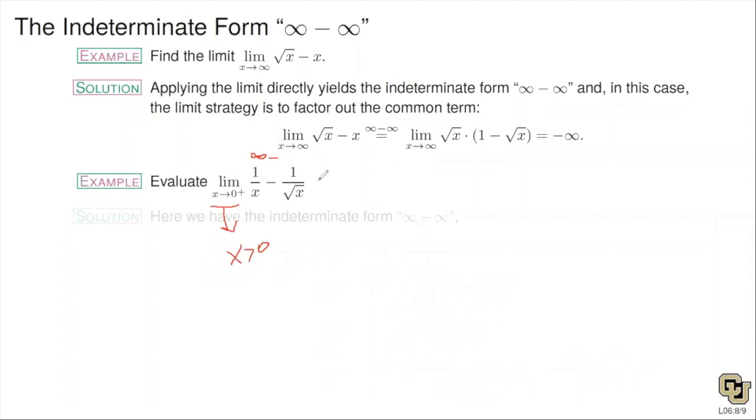I copy the minus sign, and it's the same idea for the limit of 1 over root x. As x goes to 0 from the right, you get 1 over 0. So in a one-sided limit, number over 0 is either plus or minus infinity. Here, this is a positive term. And also we see another reason for taking the limit as x approaches 0 from the right. Because of the domain restriction from the denominator, we can't take a limit as x approaches 0 from the left or a two-sided limit. Approaching from the left wouldn't make sense here because we can only take the even root of a non-negative number. But anyway, this second term also goes to infinity.